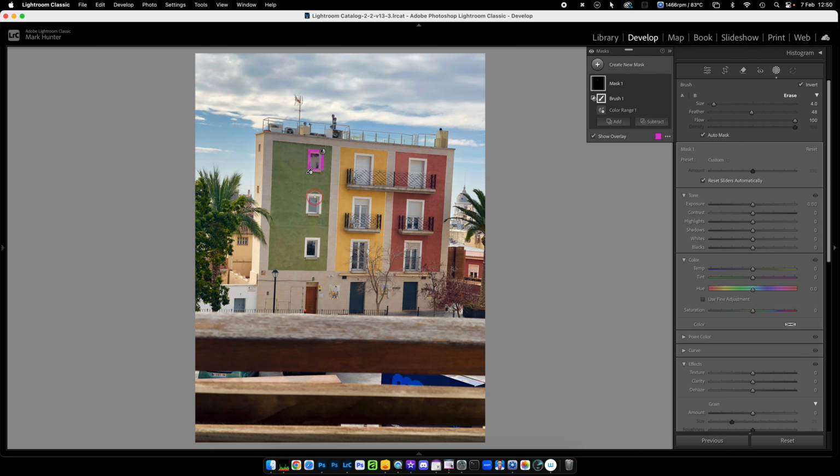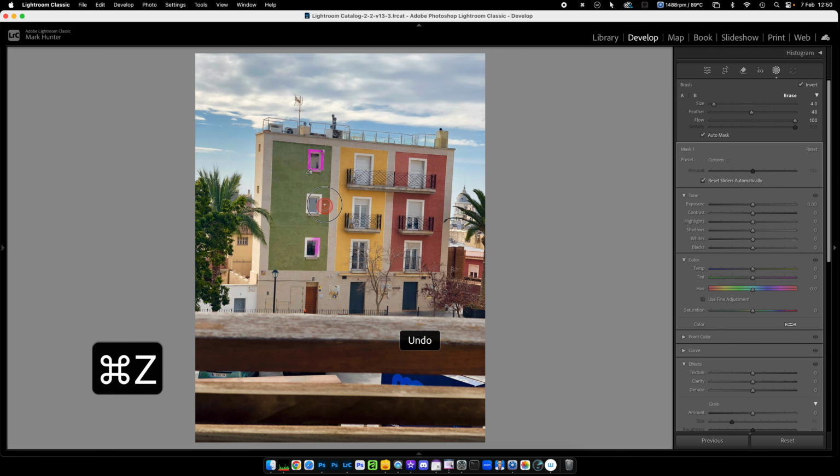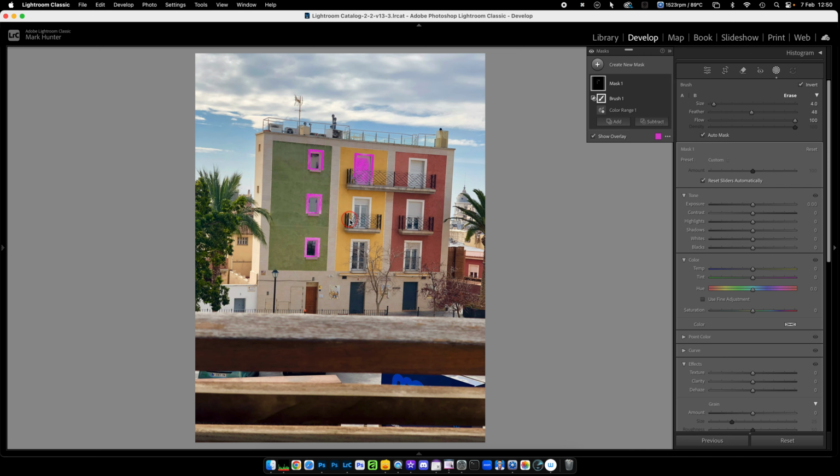Then again, don't have to be precise. Look, I'm just wriggling up and down as long as I'm staying away from other bits of white. And if I was to stray into them, well, I could just Control Z that bit out and just pick up where I left off. But how long would this have taken us to uniquely identify doors and window frames that are white?